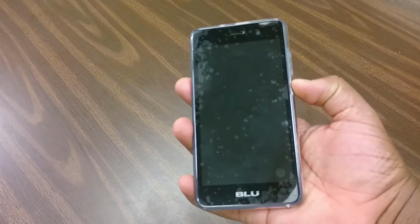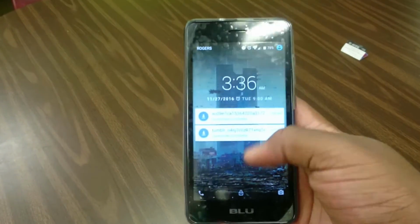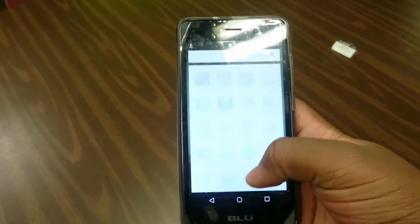I'm with Rogers, which is a Canadian company, so just to let you know, if you have AT&T in America, it might have the same issues, so I would be aware of that. Other than that, it's pretty decent specs for a phone. Remember, it's only $90, so you aren't going to really be getting much with the phone itself.